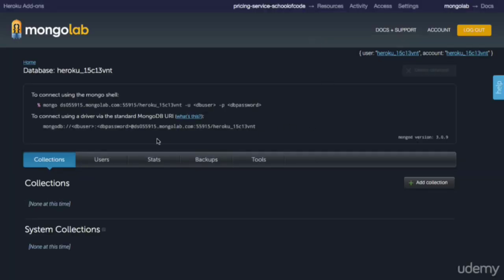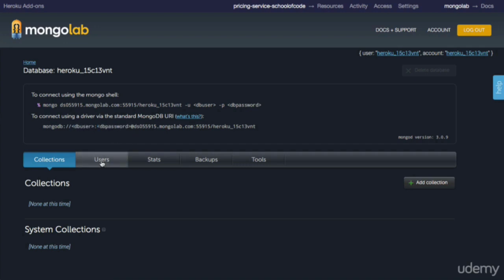page. And here we can see the MongoLab page, and we've got essentially the MongoDB URI that we have to use. This used to be 127.0.0.1:27017, and now we have to use this other one, which is right here. However, we also need to define a database user and password.